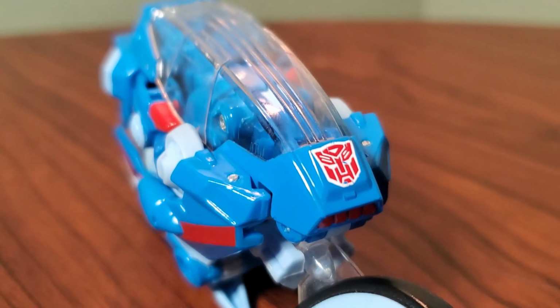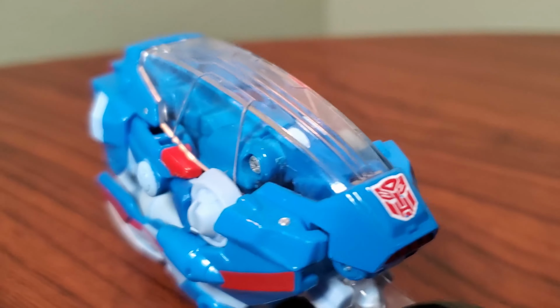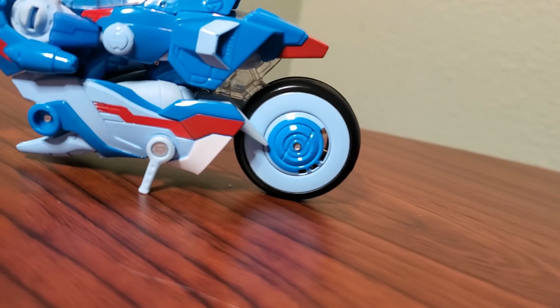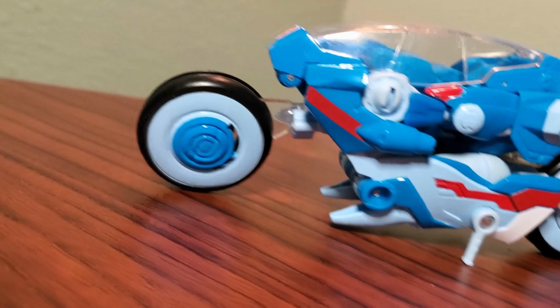And I love the bright white outlined Autobot symbol, as well as those little hits of red. It really makes this alt mode look good. It's just a fantastic one. I'm also a big fan of Tron, so this one really works for me.